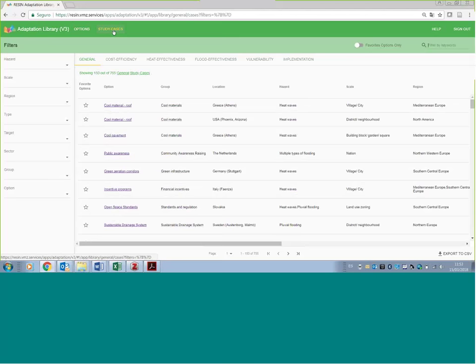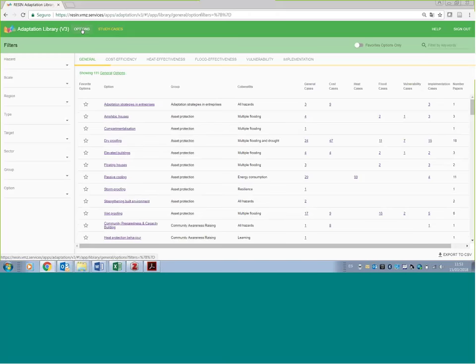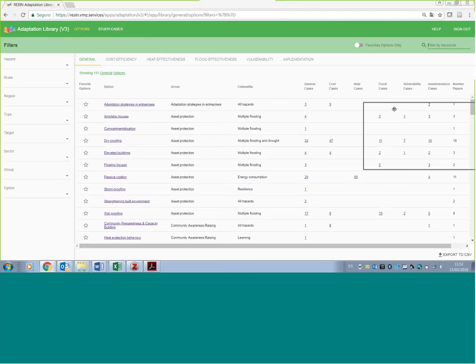The meaning of this is that, for example, for cool pavement, we can have several studies covering the effectiveness. We can have 10 or fewer studies, and we are including all the studies in order to group the information at option level and give the range of effectiveness or the range of cost efficiency of these measures. So you can jump from a more general level of information, which is option, to a more detailed level of information, which is study cases.